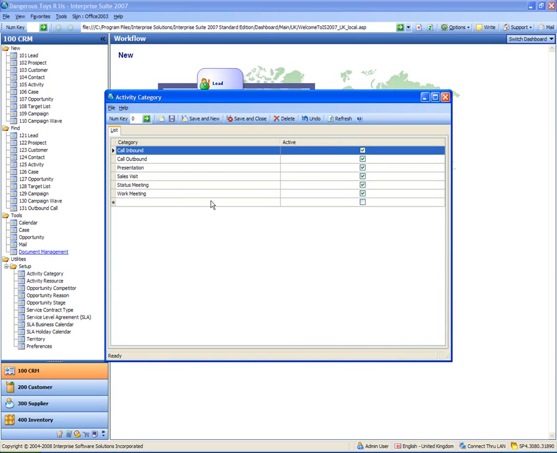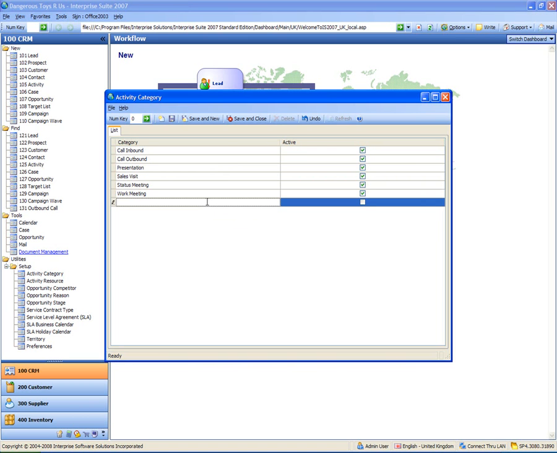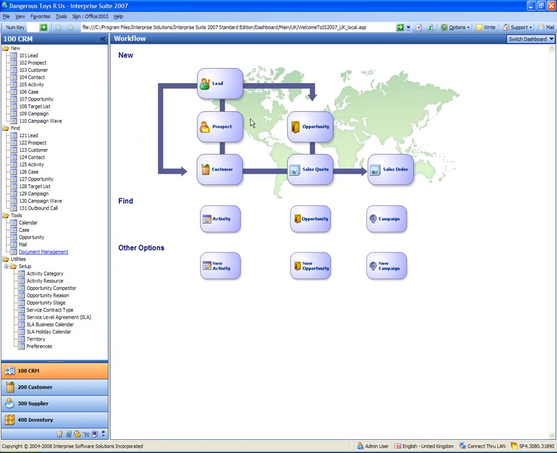If I double click the option for activity category, we've got some in here to start with. These are created when we create the new company. We're going to basically add to the list. I click down the bottom, and I'm going to call this new one toy testing. If I tab out of the field, it automatically makes it active, and that's basically created it. Now when I'm happy with that, I can click save and close to close the window.